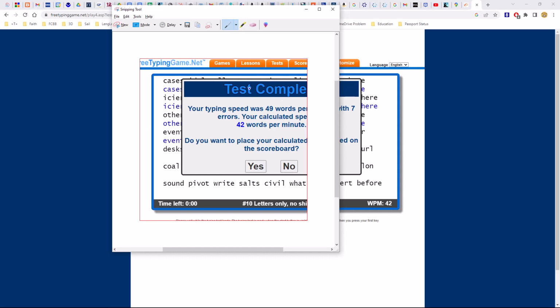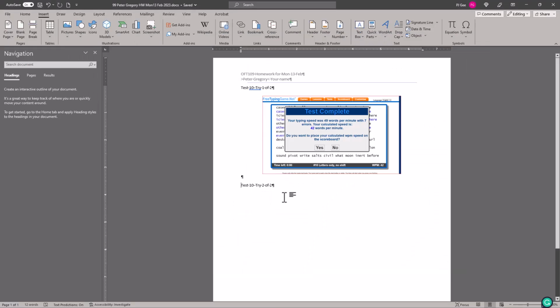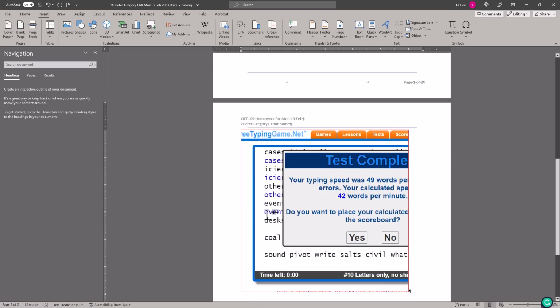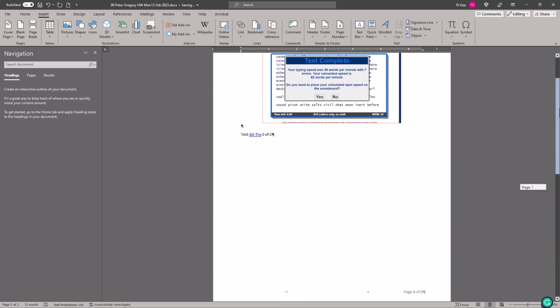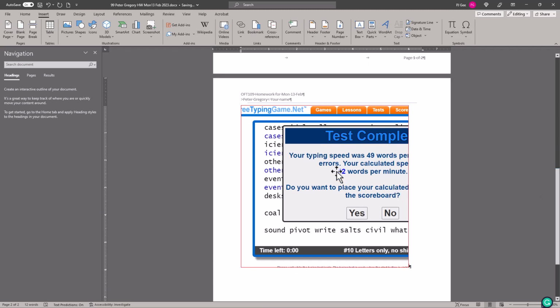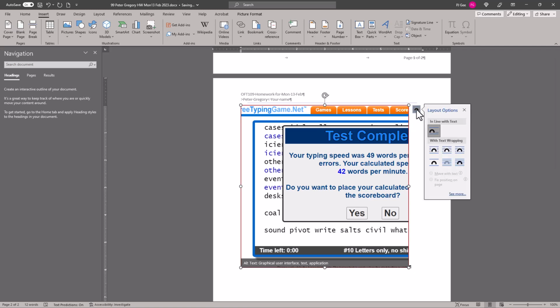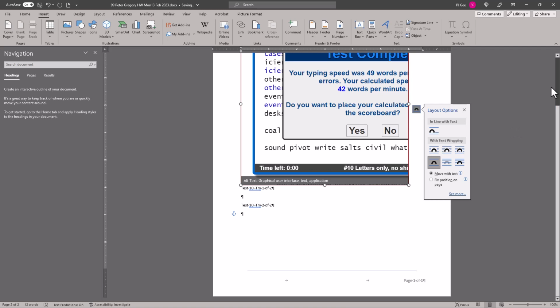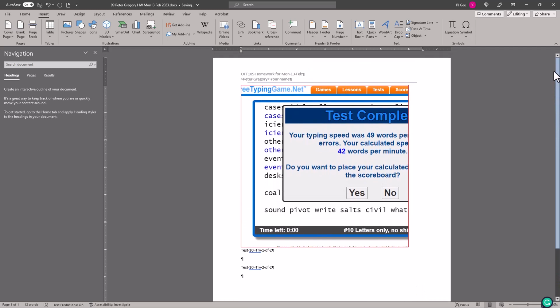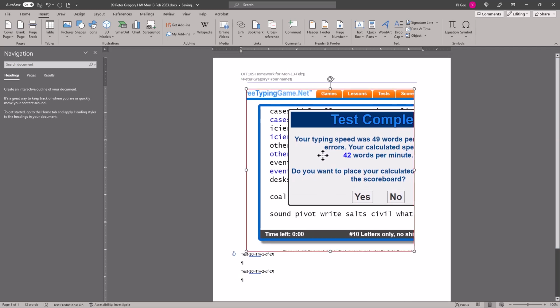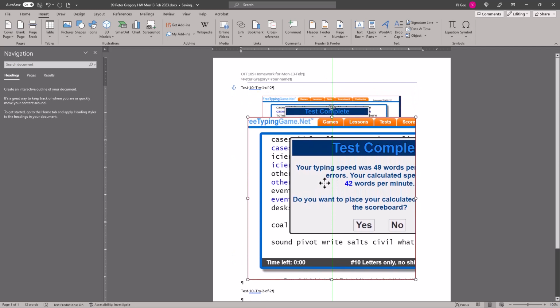Control C puts it on the clipboard. I come over, and after this line, maybe I put an enter in there, and I'm going to Control V, which takes whatever's on the clipboard and puts it where the cursor was, okay? So what happened is we ran out of space up here. But if we remember, we're going to shrink this down anyway. So I'm going to click on it. While I'm here, I'll change the mode to top and bottom, and it kind of starts flipping around on the screen here. So you have to kind of start tolerating that a little bit. Okay, so what I did is I changed its mode. What did that do for us? Two things. One, I can now move it around. And if you look at the green line, I've got it centered.